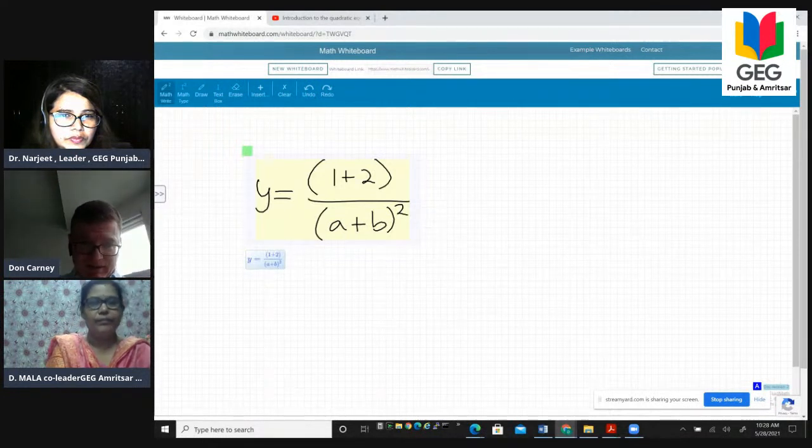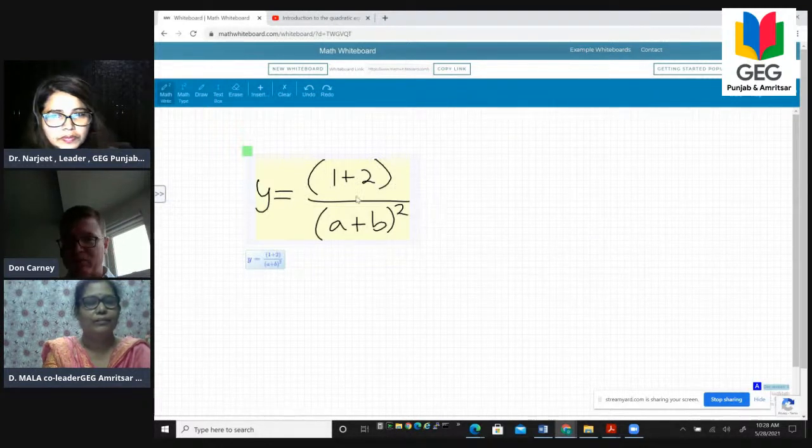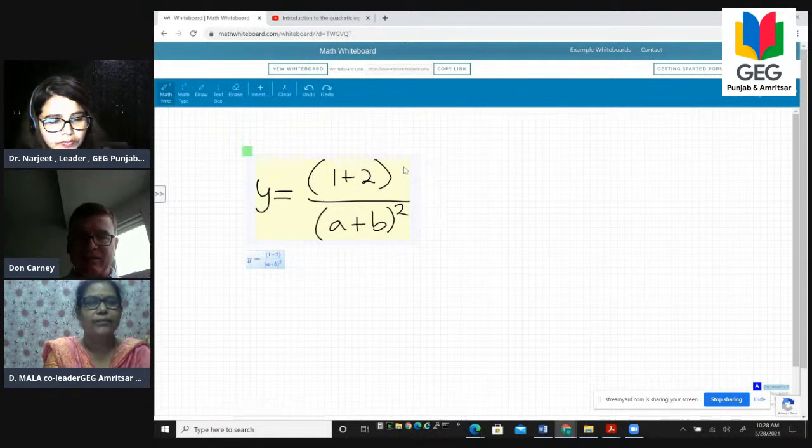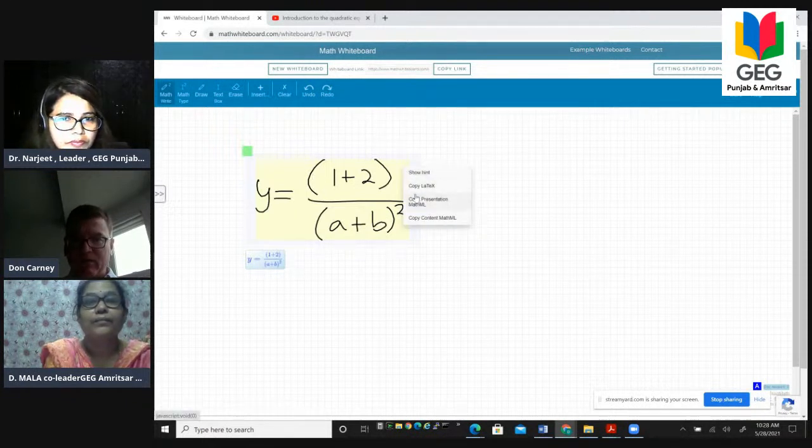So this might be a pain in the neck to type in using the equation editor in a word processor, because if you're not familiar with those equation editors, it's kind of difficult when you've got multiple layers and levels and spatial relationships between all of your symbols in your math expression. In Math Whiteboard, you can right-click on any math expression, and you can get one of multiple typesetting languages. The one that works pretty well with Microsoft Word is Presentation MathML.